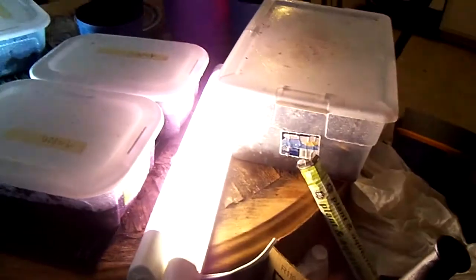Then over here we got our root cuttings, which are taking their sweet time, but in one of these rooting mediums where I got aspen root cuttings, we saw some signs of life, but you have to look very closely at this to see it.